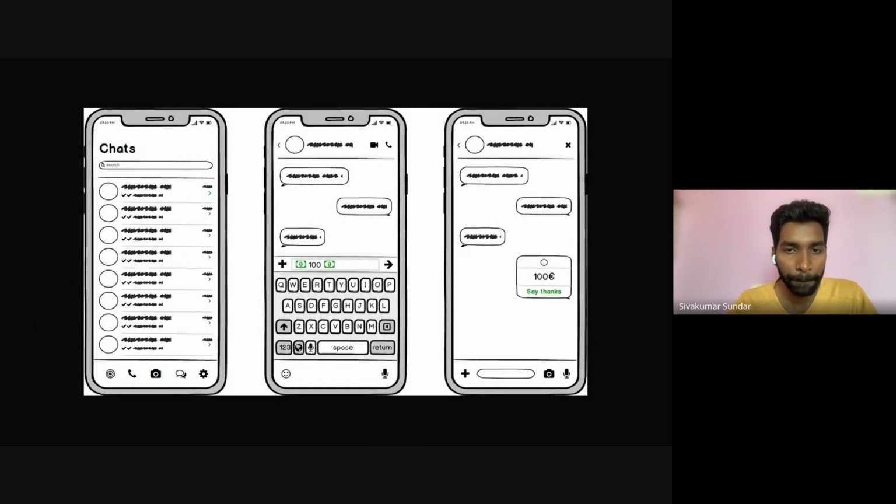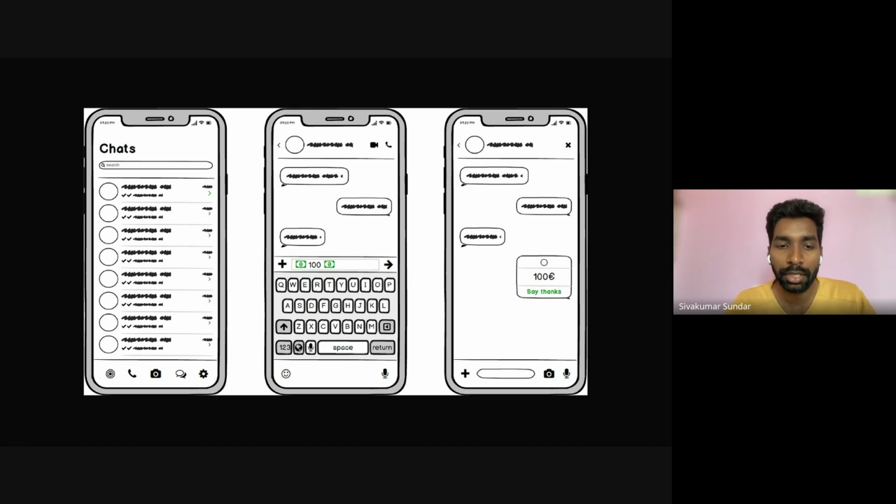So, yeah. This is what a wireframe basically means. So based on the research that you have done and analysis that you have done, you'll just draw some rough wireframes of how my app is going to look. This will not have any data, this will not have any color, this will not have any proper looking images or text, nothing. This will just give you a basic layout of what your app is going to look like.